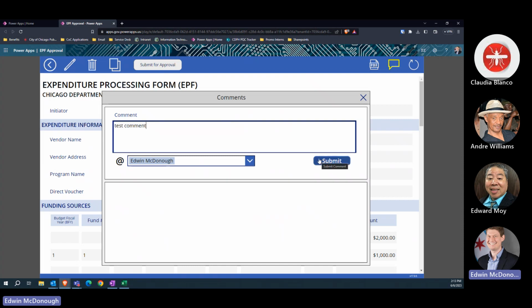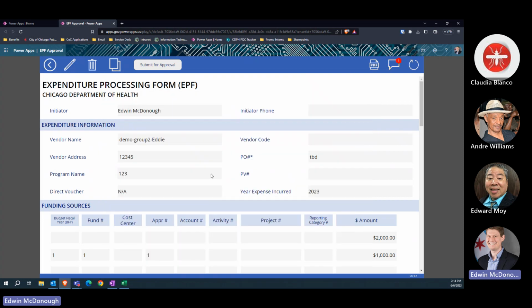But if you had a question, you want to draw somebody's attention to something, you could type it in here, right? Like, what's the PO number, or what's the vendor address, or something like that. You could tag somebody, and it'll send them an email and link them straight to this form that you're working on. Click submit, see, it submits it here, and whoever you tag, you can tag multiple people, will get an email, and they can link to here and add comments, continue the conversation somewhere else as well. Just another handy feature.